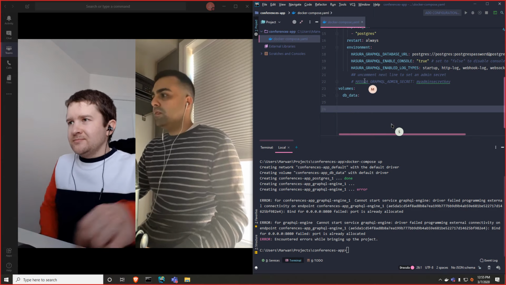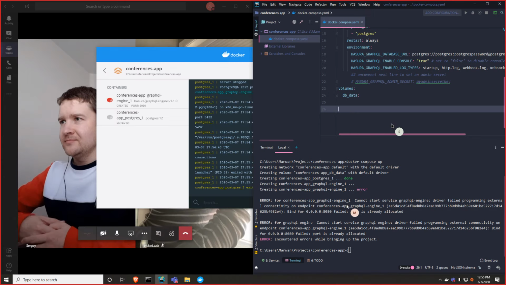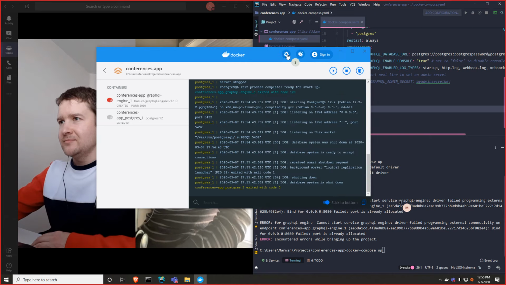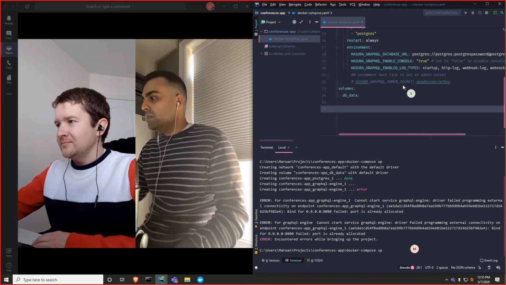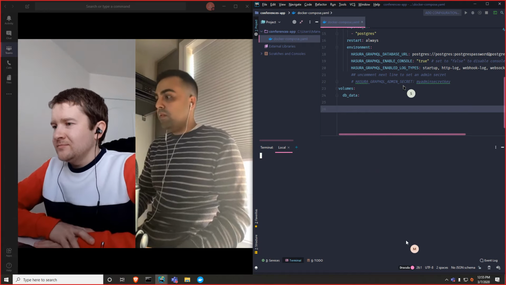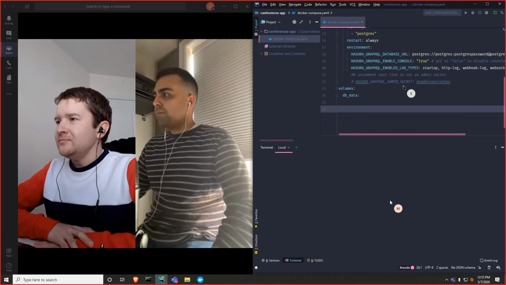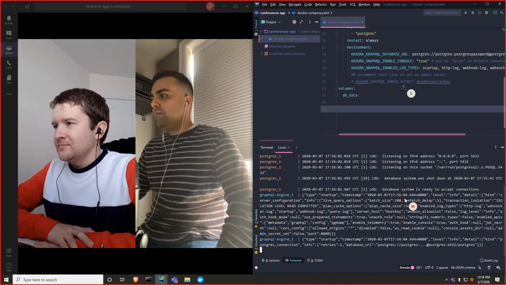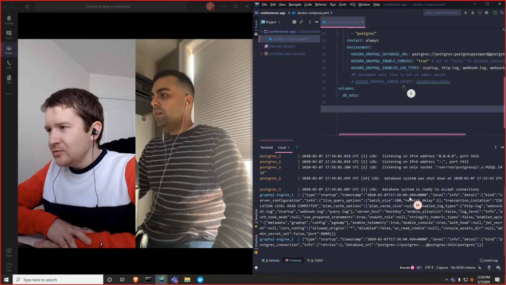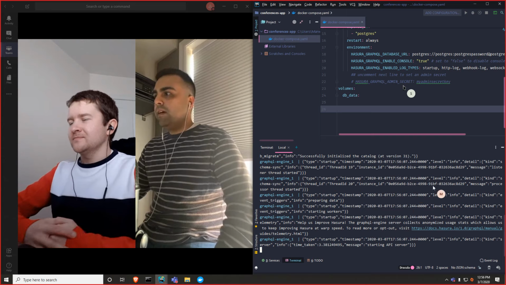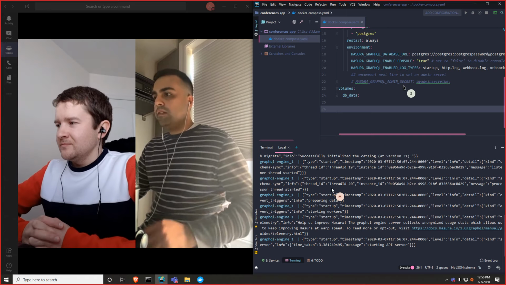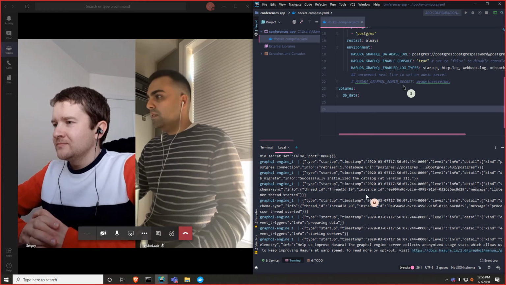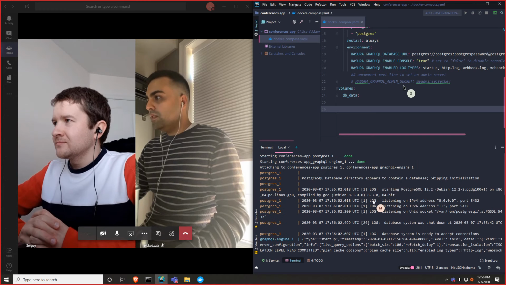Come on, dashboard. Okay, so I figured out the little glitch. Let's do docker-compose up. Okay, here we go. I didn't run the detached flag, so we can see all the logs. Let's wait and see.